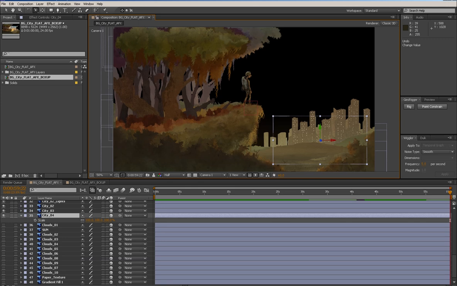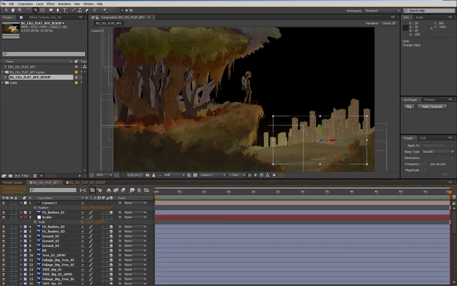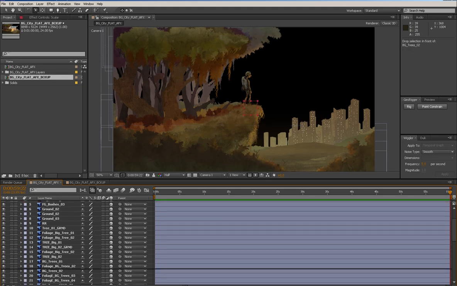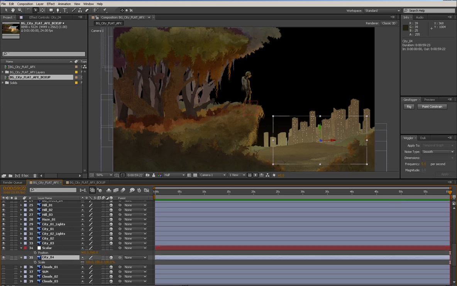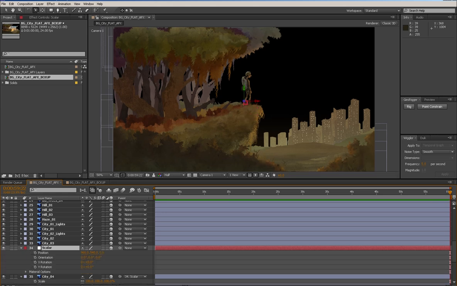The really nice thing about having a null object like this is we can grab this null object, and you can have a ton of them if you want. I don't usually work this way, but I figured this out as a way to keep things together if you're really concerned about it. So parent the city to the scalar. Now the scalar's in the middle of the scene. Then we position the scalar. Let's make it 3D. Now we position the scalar way deep into the background, so 50,000. And the city came with it.